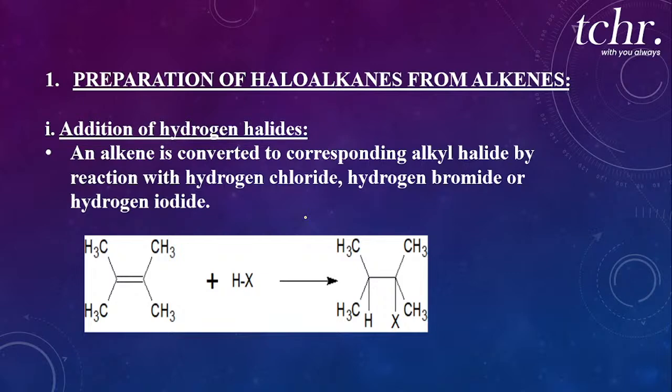Let's continue with the methods of preparation of haloalkanes. That is going to be very easy methods, and we can adopt different types of compounds. For example, now in front of you, in the slide, what you can observe is alkene. You all know what is alkene, right? It is nothing but double bonded hydrocarbon. So by taking alkene also we can prepare haloalkane. So how can we prepare haloalkane by taking alkene?